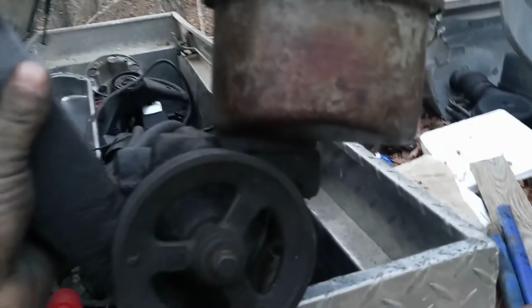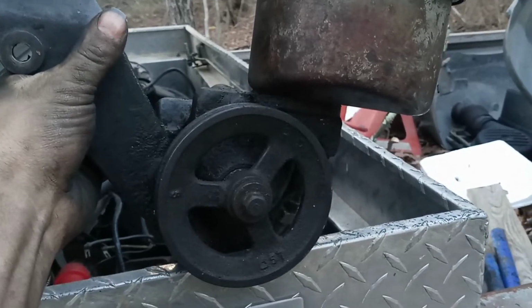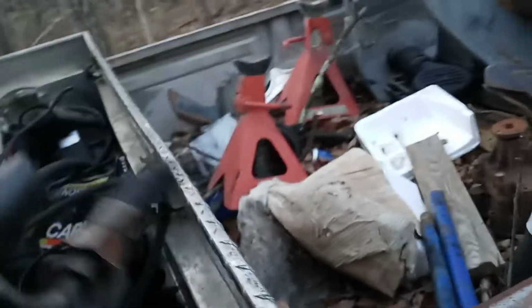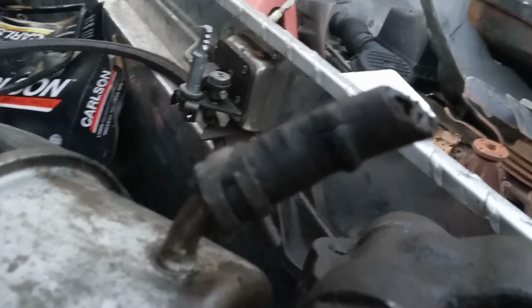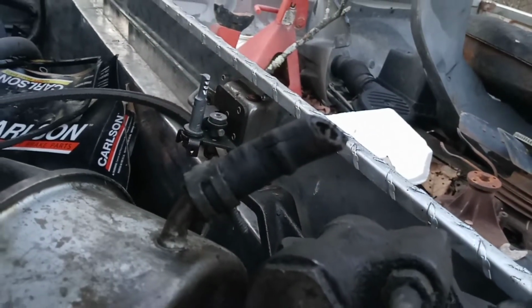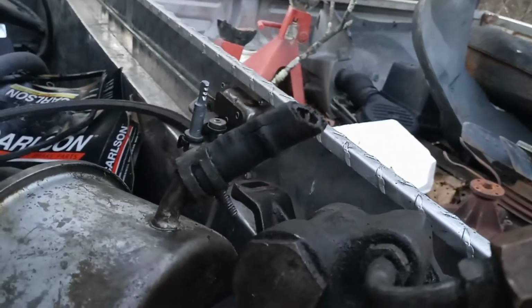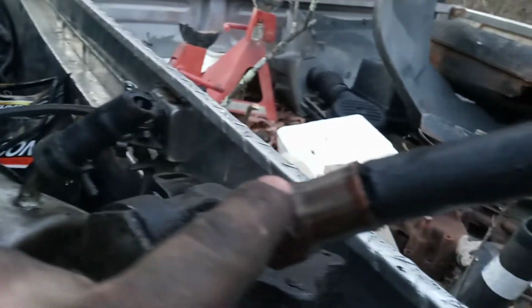I believe it's actually an Eaton power steering pump, but I removed it with the bracket and everything. And the pump isn't really leaking too badly itself, but the lines, I just ended up cutting them, they're so dry rotted. You know, you're dealing with stuff like this. Let's see if we can focus. All right, this is the return line, and this is the pressure side.